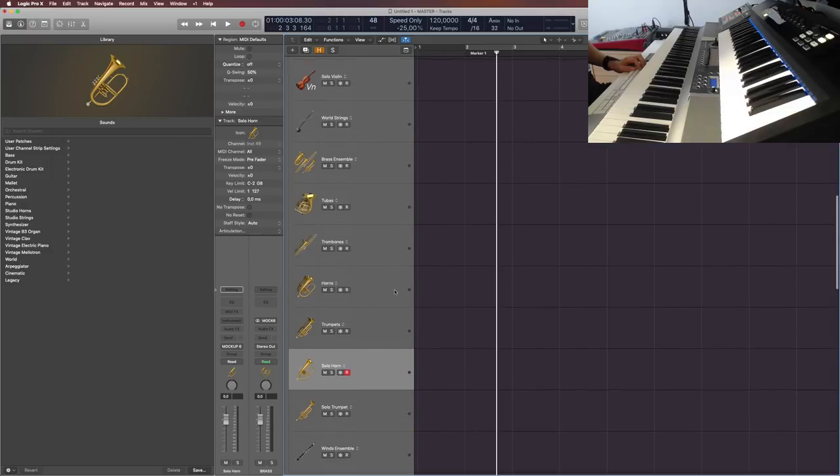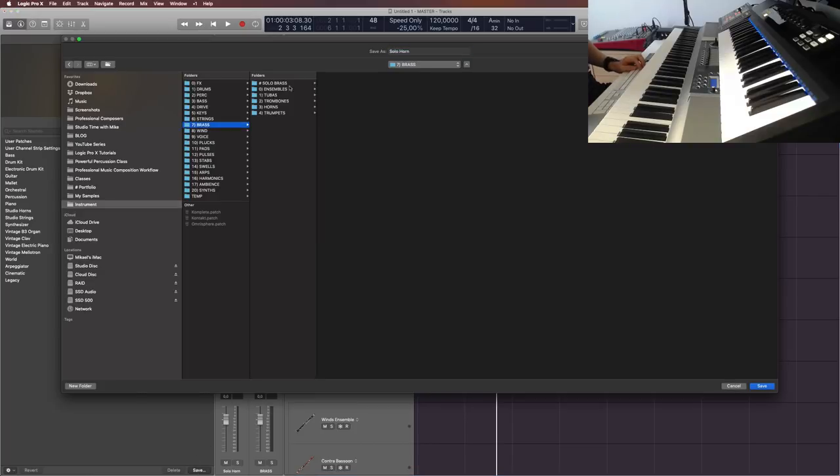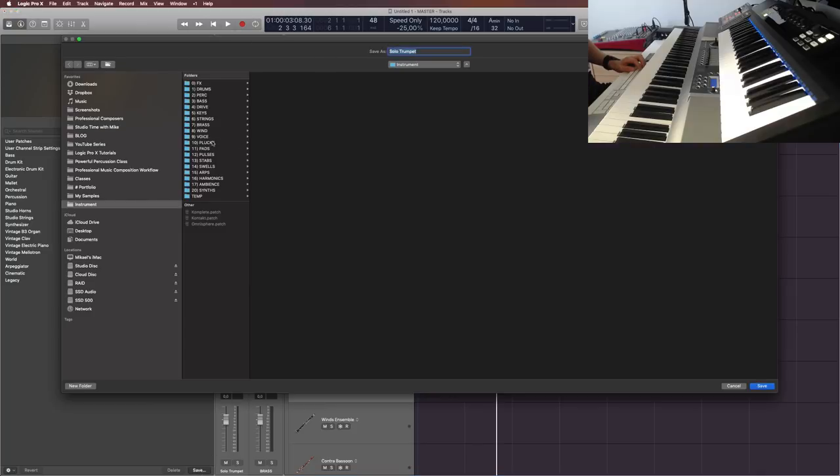I'm getting into solo. Right now I want to have 2 types of solo, which is horn and trumpet, because as with the string section where I use either violin or cellos for solo, in most cases I will have this as a starting point for now. So I will put that into brass and then solo brass. So solo horn is here, empty, and then the solo trumpet. And as you can see, it's the correct icon for each of these, which will automatically get me the right icon here. So solo trumpet as well.